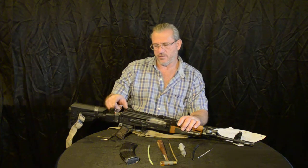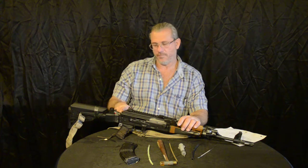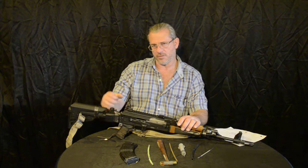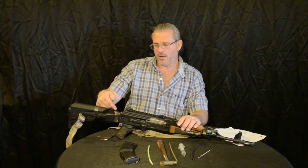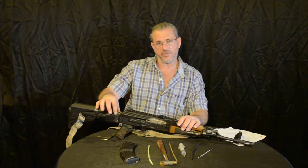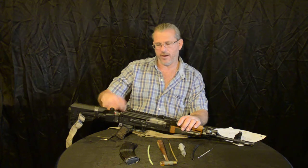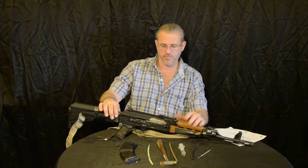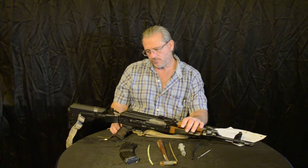This stock, I had to modify it to fit this trunnion, and the tang that is on a lot of AKs, this one does not have. It's got a bolt that goes through the stock like a shotgun. So anyway, a battery fits pretty well down in that tang groove, and I wrap it with duct tape and put a tab on it, so I have a pull tab to rip it out of there, and I can have a spare battery on the rifle.